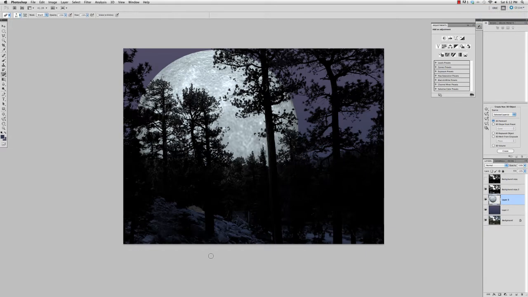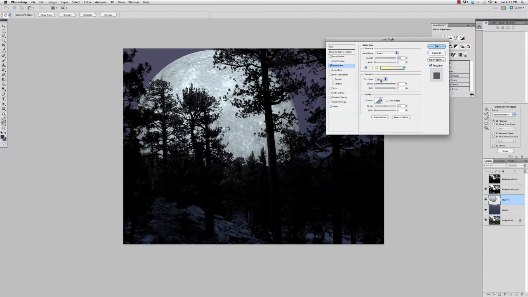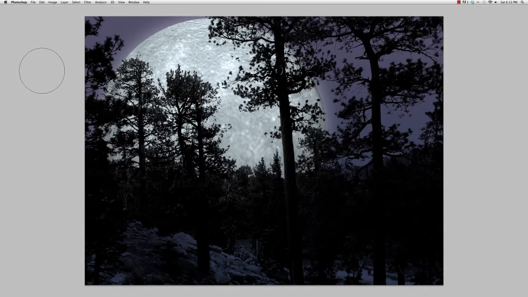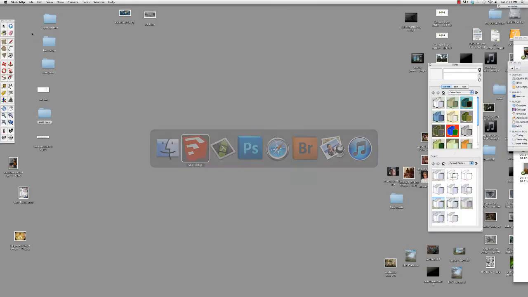And there's a little bit peeking out the bottom. Give it some outer glow. And it's a quick way to get a pretty realistic looking image using the 3D menu in Photoshop.